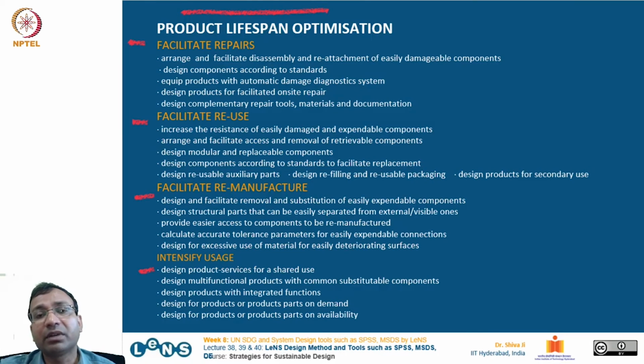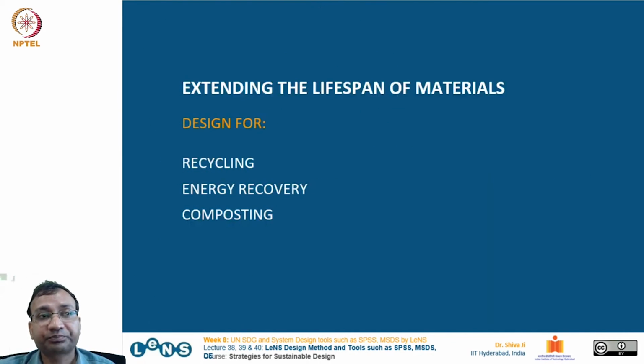So these are some actionable points which we saw under the strategies for lifespan optimization, so that the product can be used for an extended period of time. So this is how this can be facilitated. So design for extension of the lifespan. So design for recycling, design for energy recovery, design for even composting.